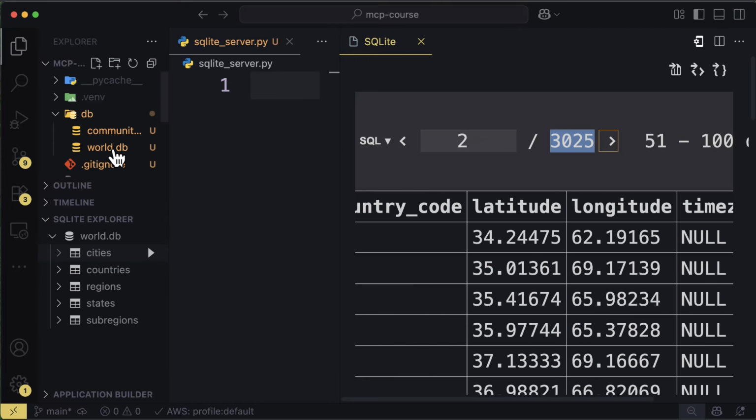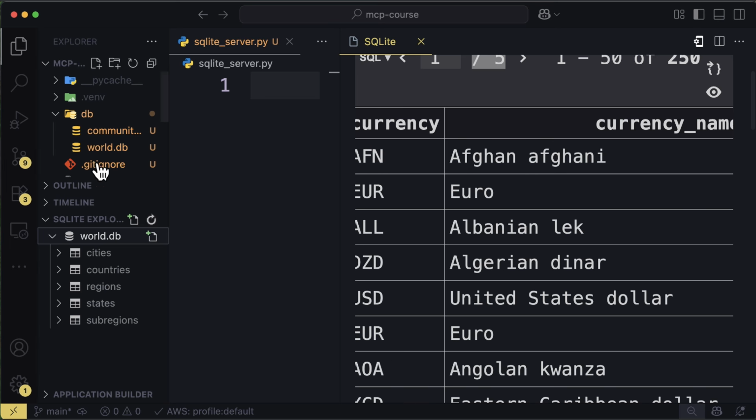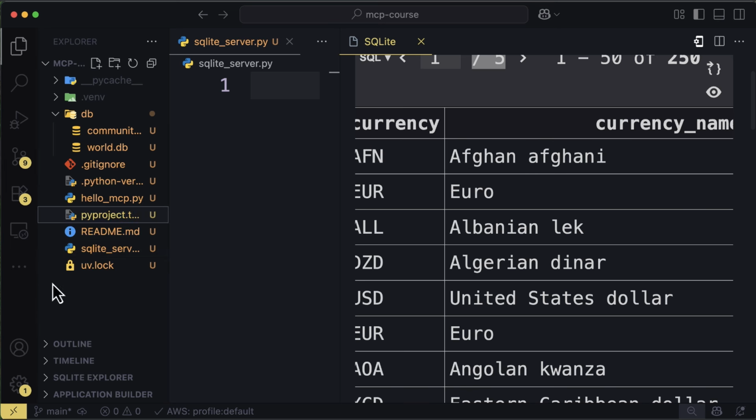Okay, very good. If I want to do the same, I can just go back here. Let's say I want to look at the countries, click, it's going to run that table, and we can see all the countries and everything. So we're going to use this and the other one. I'm going to get out of this one because I want to run the other one. I can leave this running, but I'm going to just right-click and close DB.